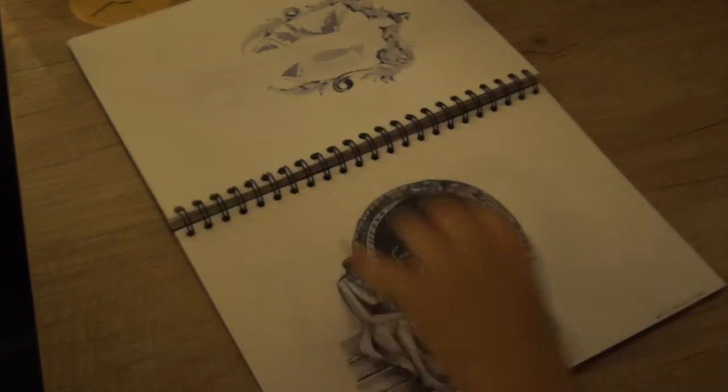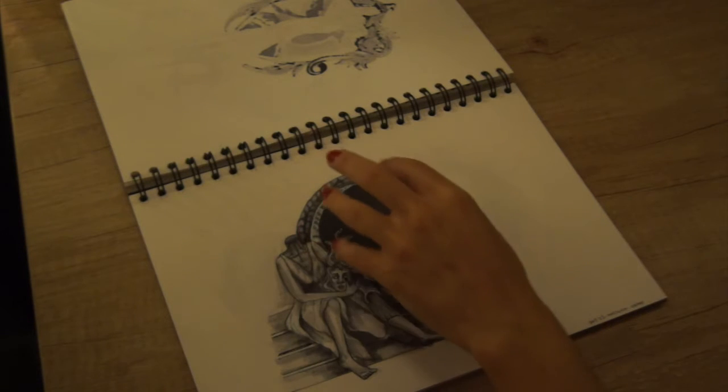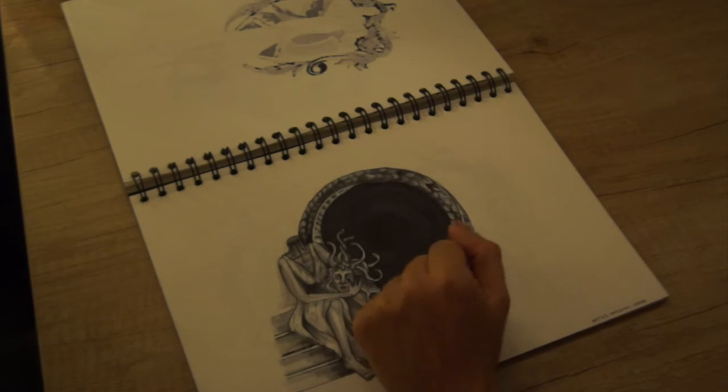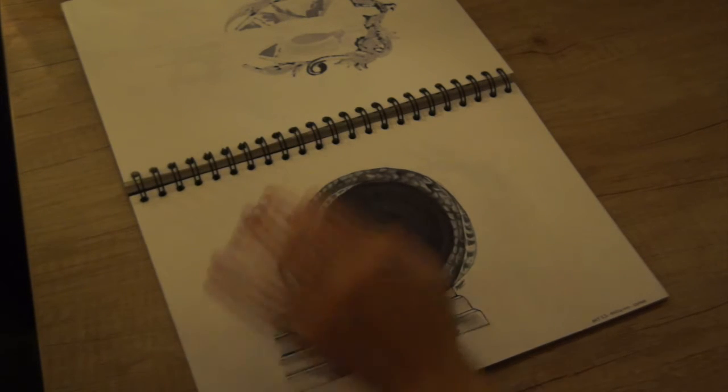I was really excited about the concept for this one and I don't think I fully managed to realise it onto paper. I enjoy it, it's cool, but again I feel like it needs colour and more of a background, more of a setting — I'd love to do it in acrylics. It's Medusa holding her own head, sort of staring at you like, bam, she's angry. And there's sort of like a portal. It's a bit odd but I still enjoy it. Love me some good mythology.